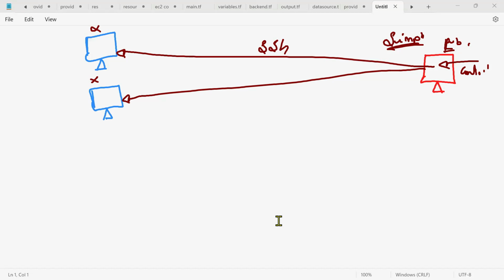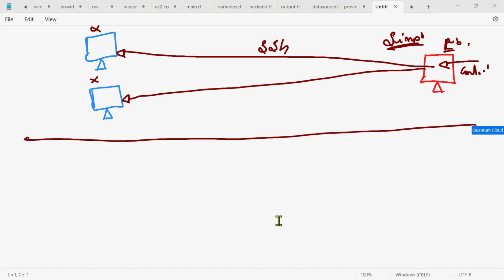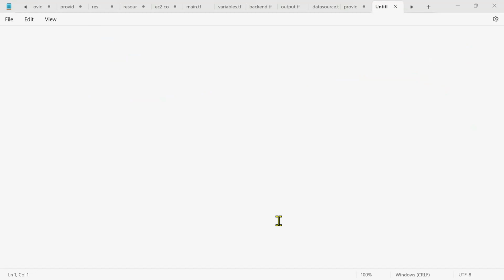But here is the twist. If you compare other configuration management tools, just like Ansible, we have other similar tools like Chef or Puppet.